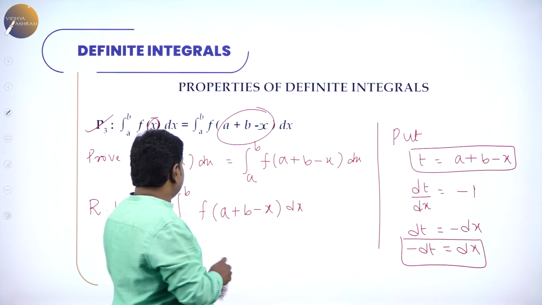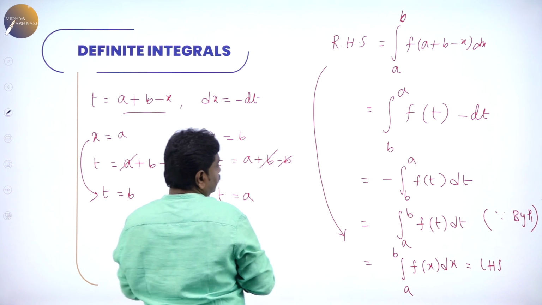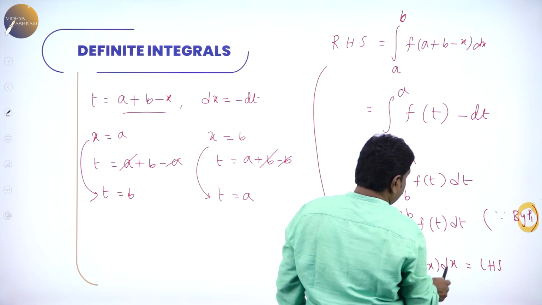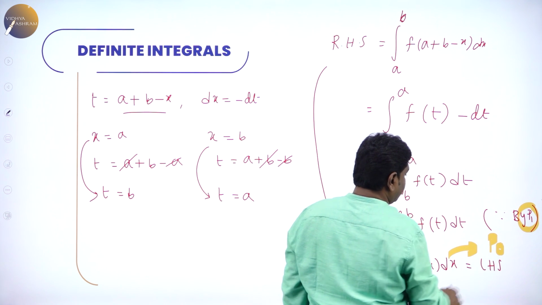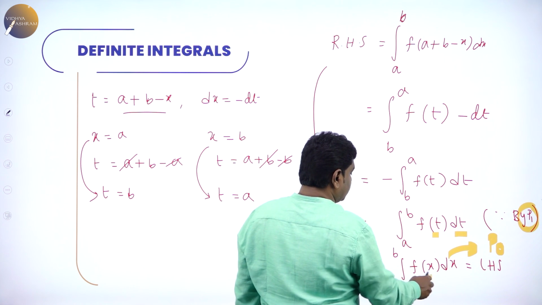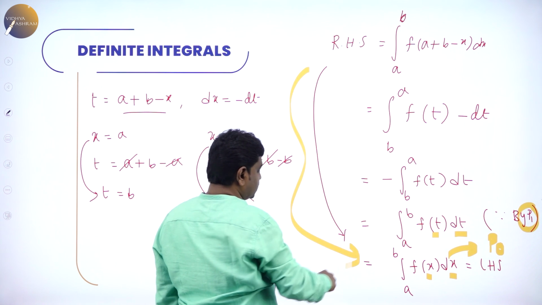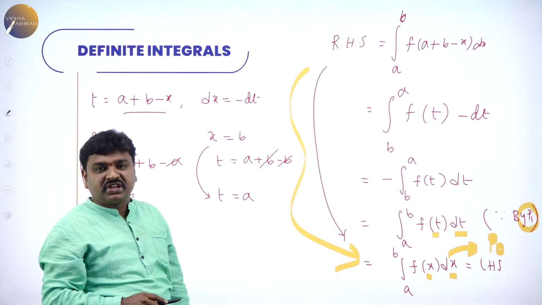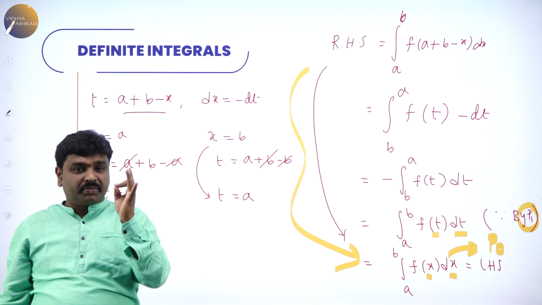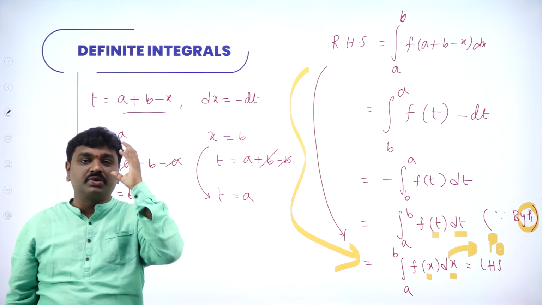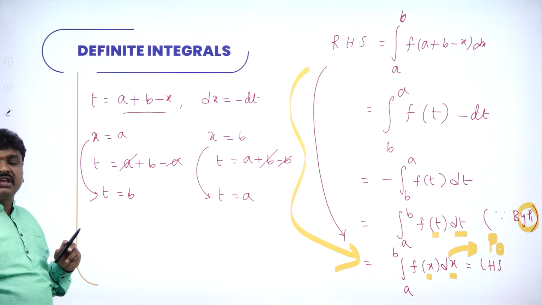So you can see in this proof of P3, I have applied P1 and also I have applied P0. What is P0? All of you know P0 means t dt can be replaced by x dx, or x dx can be replaced by t dt. And we took RHS and we arrived at LHS. So P0, P1, P2, P3, 4 properties, become thorough. In my next session, I'll add P4, P5, P6, P7, another 4 properties which are most important, and then we'll go ahead. So if you are thorough with P3, P4 is similar.